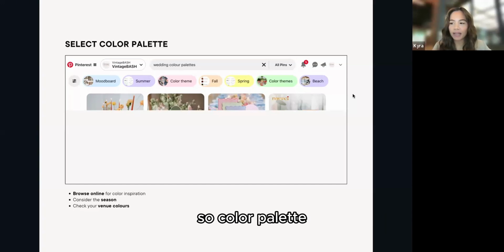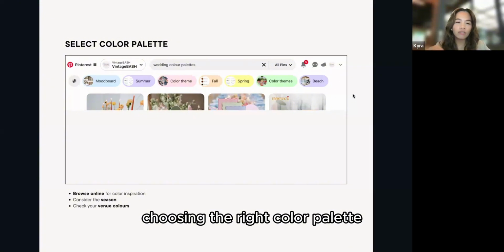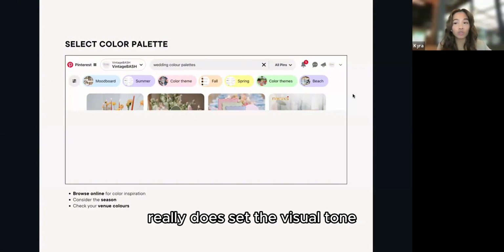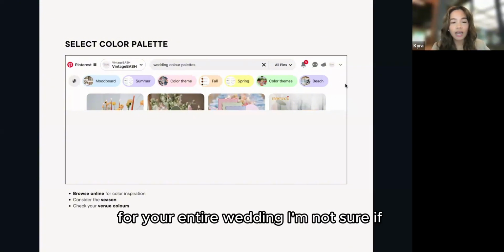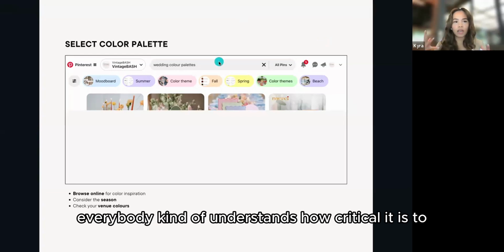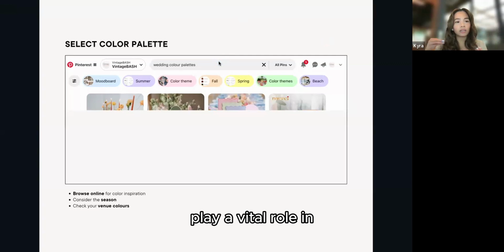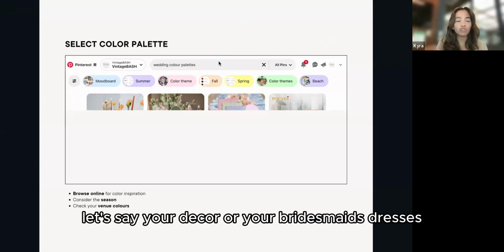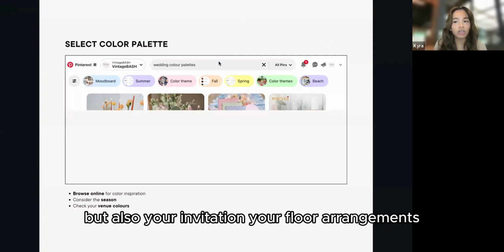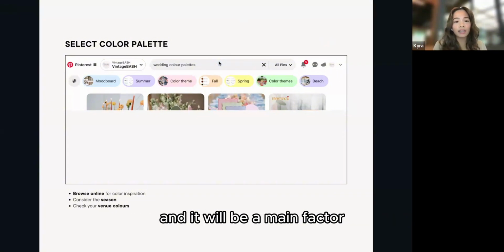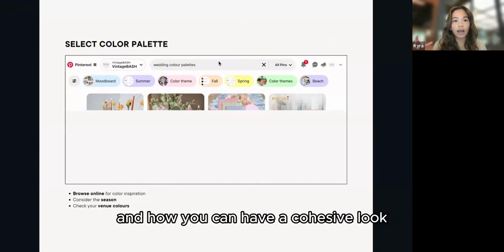Choosing the right color palette really does set the visual tone for your entire wedding. I'm not sure if everybody understands how critical it is to have a set color palette, because it not only plays a vital role in your decor or your bridesmaids dresses, but also your invitation and your floral arrangements, and it will be a main factor in having a cohesive look.